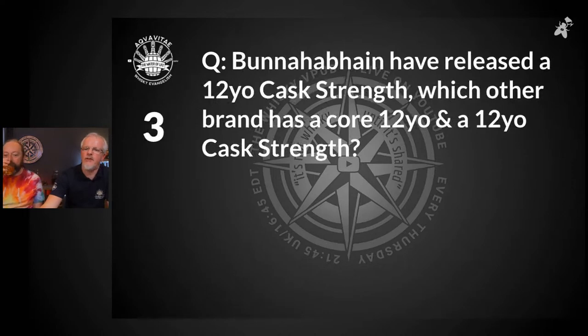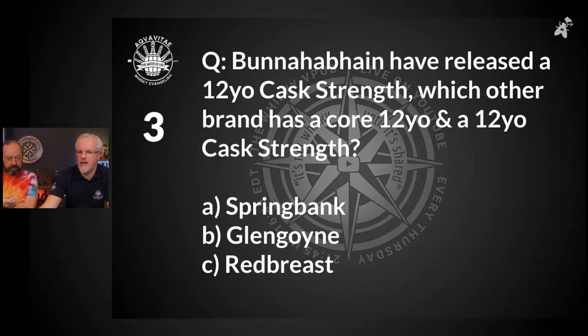Bunnahabhain have released a 12-year-old cask strength. Which other brand has a core 12-year-old and a 12-year-old cask strength? Not as many as you might imagine. So we're looking for a core 12-year-old and a core 12-year-old cask strength. Is it A, Springbank, B, Glengoyne, C, Redbreast?